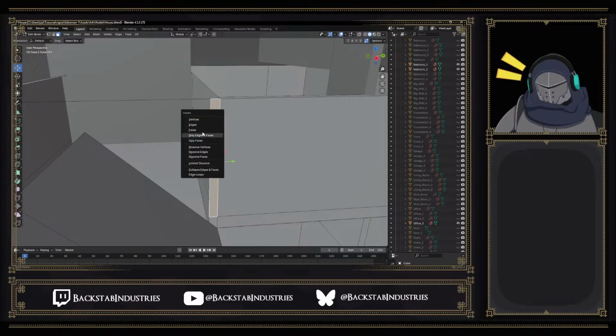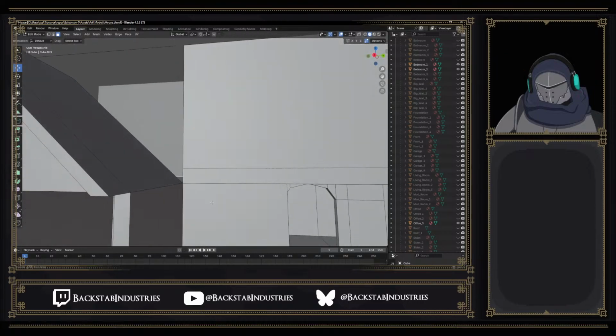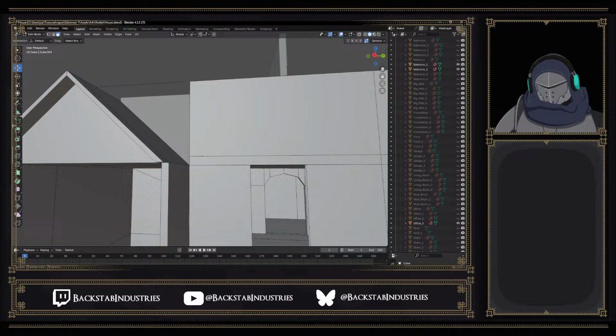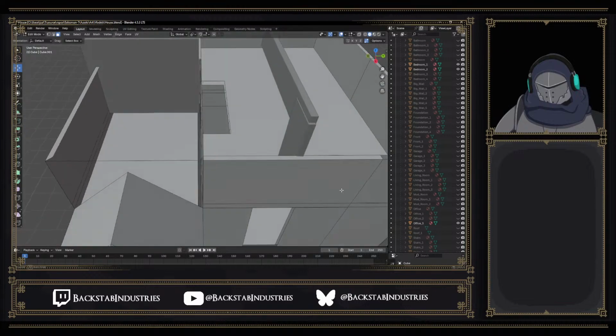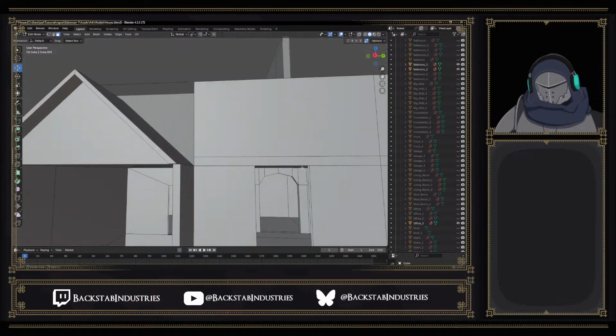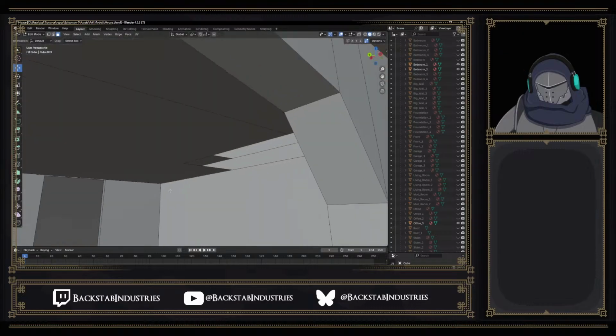Honestly, I could probably just do this and this. I still do have that issue of the second floor. But I am fortunate. No, I don't think that works. Wait a minute.